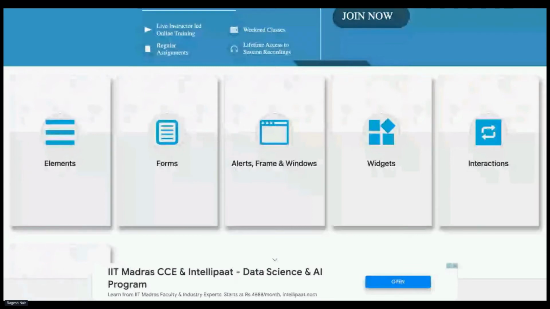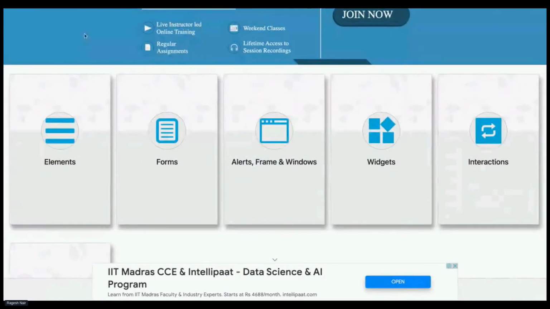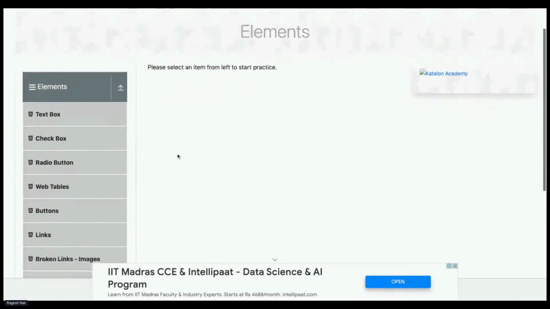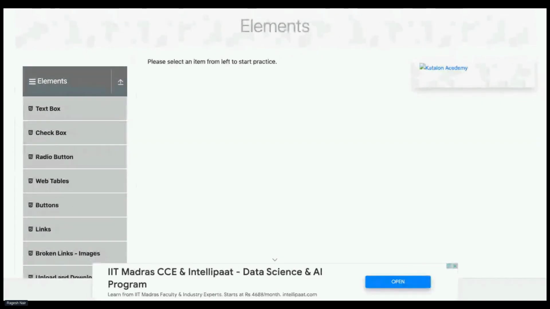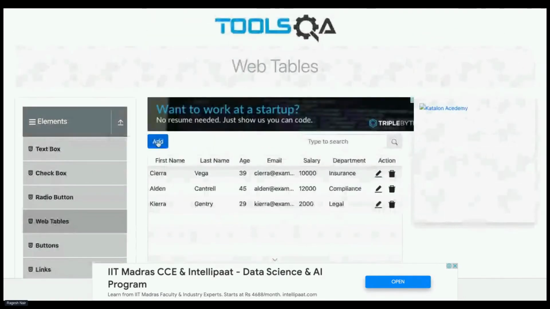Now, as a user, I'm just going to interact with this application. I click on elements. You can see here, if you're able to see my page, it shows click has been recorded. Then I click on this. You can see that there are only 3 rows of data here. I click on the add button here.